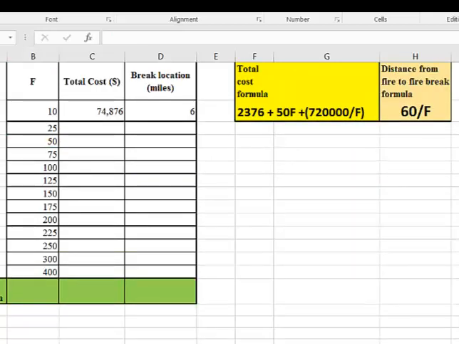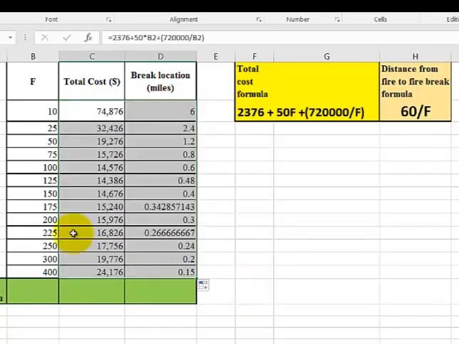So I put some values in there going by counts of 25. Towards the bottom, I just put in counts of hundreds. But now you should see something in the total cost of pattern. It should start getting really small somewhere in there. So what we're going to do is highlight these two and then just drag them down. It's going to copy the functions in there, and it's going to switch over the F values.